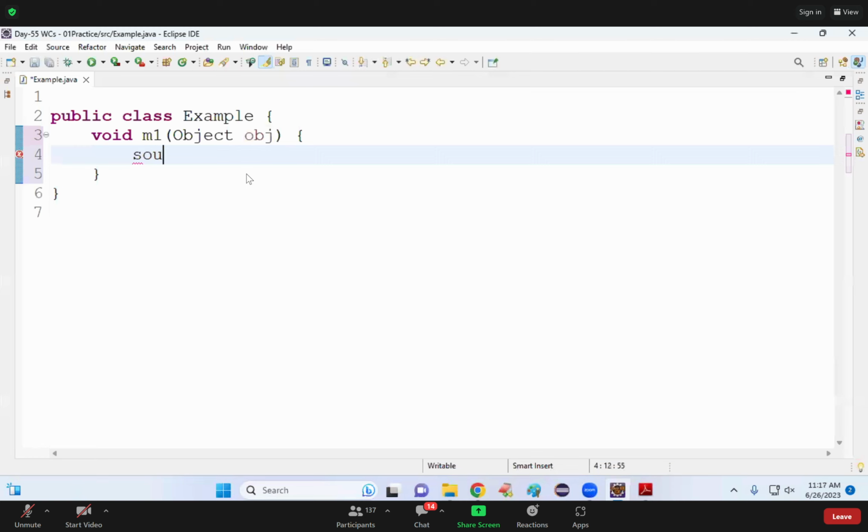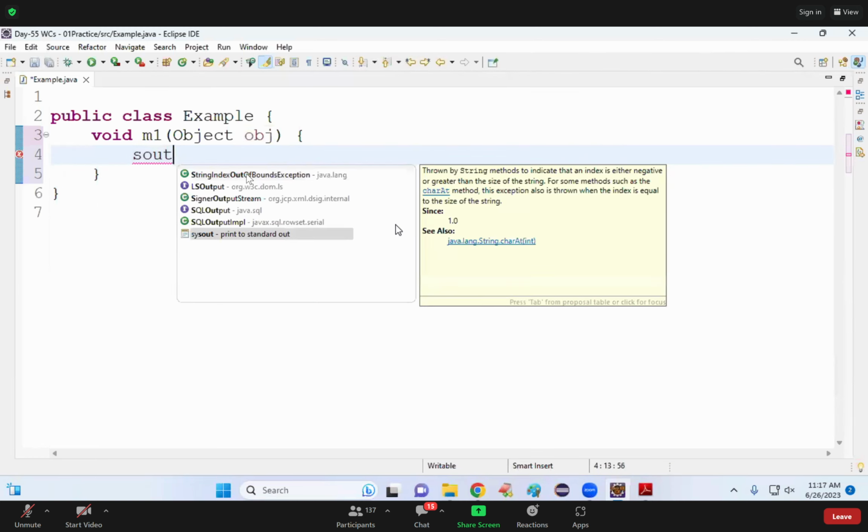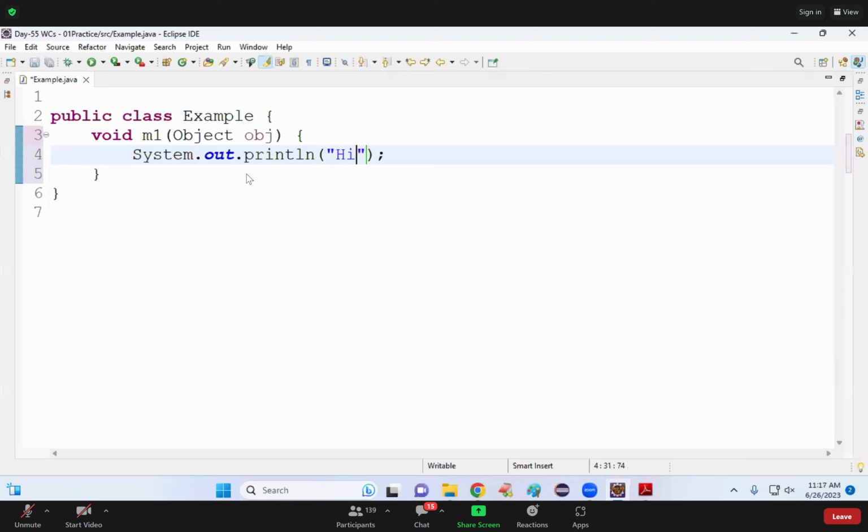Tell me, can I take Object as a parameter to my method? Then what is the meaning of parameter Object? It is a superclass type. Superclass of a particular group or superclass of all classes? So Object is the superclass of all classes, including arrays and interfaces.